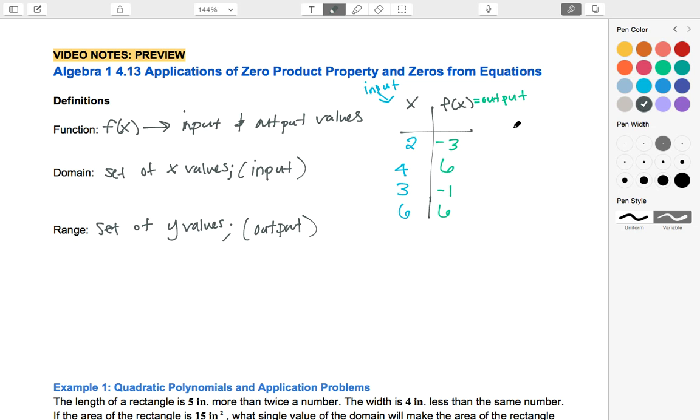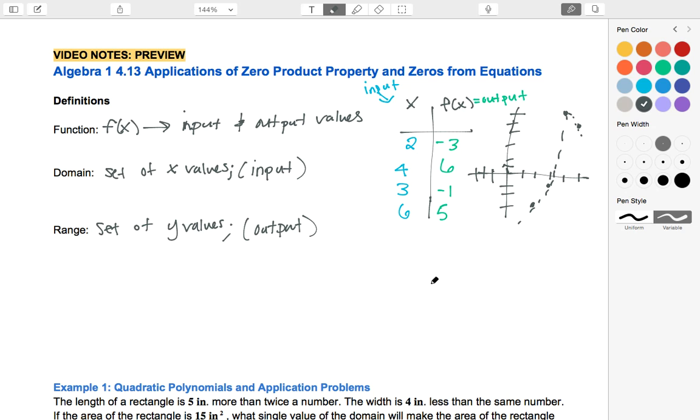And usually you'll see it as a graph, right? So if you were to go ahead and plot these, well, we have some negatives. So here we go. So we have 2, and then to -3, and then 4 to +6. So 1, 2, 3, 4, 5, 6. And then 3 to -1, and then 6 to, well, hold on. Let's make this 5, because I just made that up. And then we have 5, right? So it looks something like this. This could be some weird polynomial shape if we were to connect them in some way, right? Okay, so that's an example of what a function could look like.